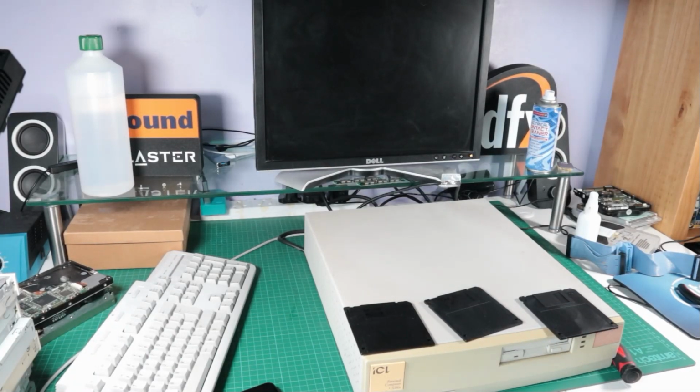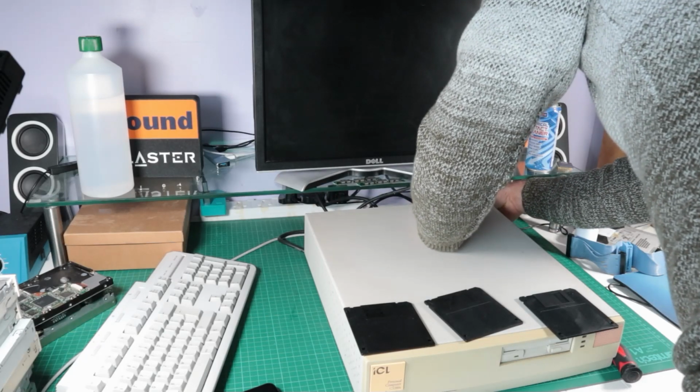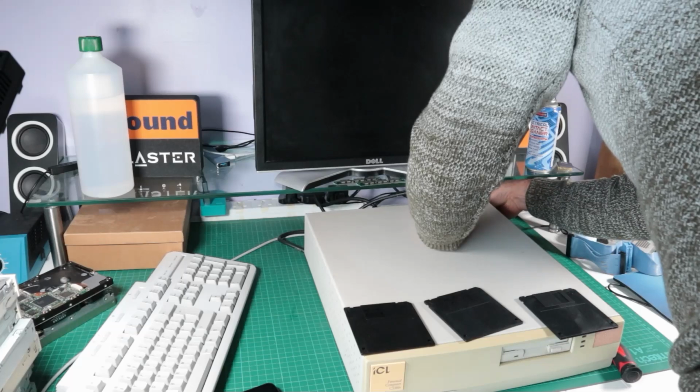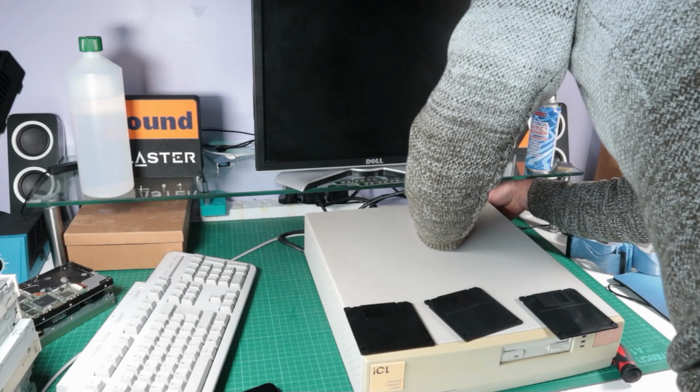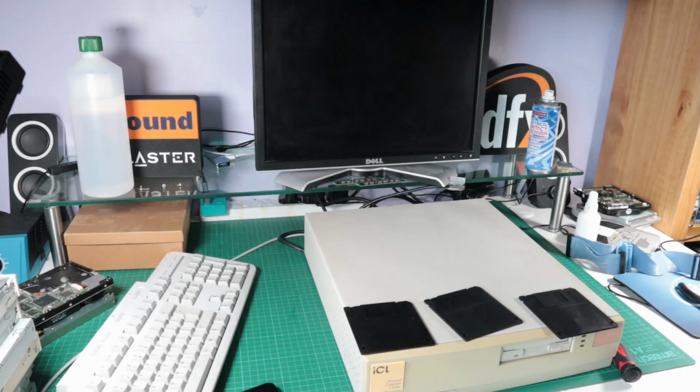And there it is, all clean and ready to rock. So we need to get some sound drivers installed, get everything plugged in at the back, and we'll boot it up and see if we can get that sound card set up. I've got the discs there. Yeah, that button definitely doesn't work, so at some point in the very near future, probably revisit this machine for a short video just to fix that button.